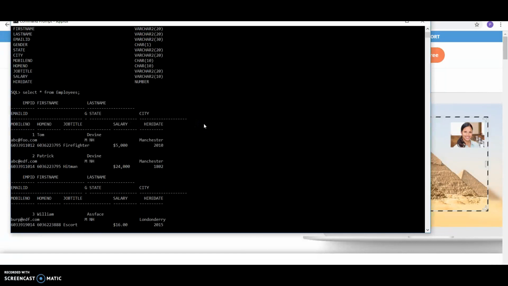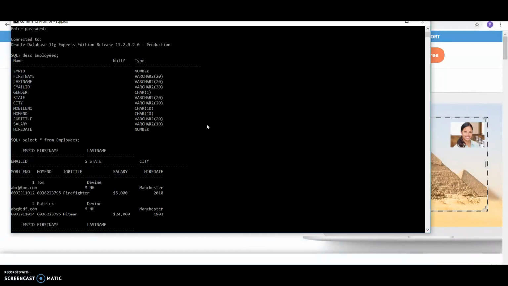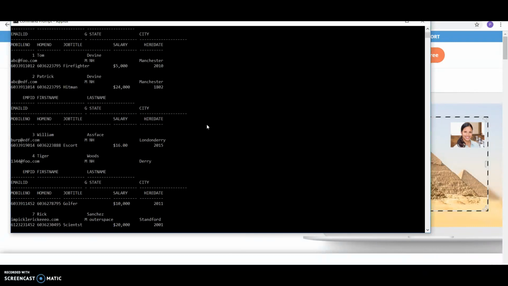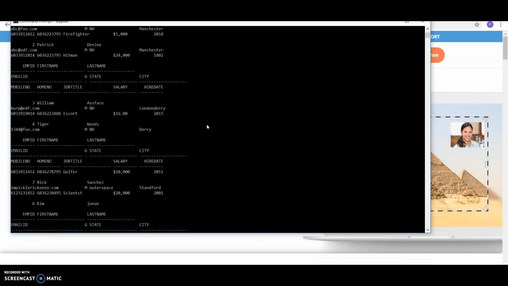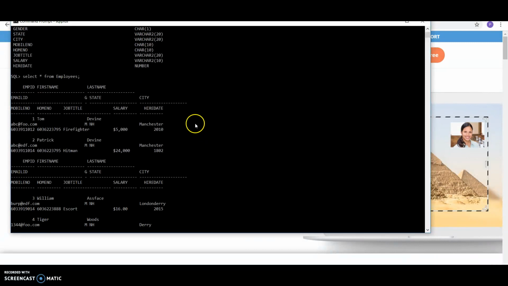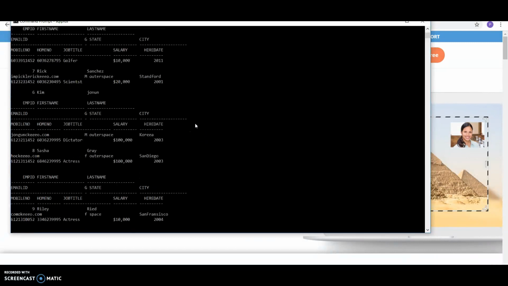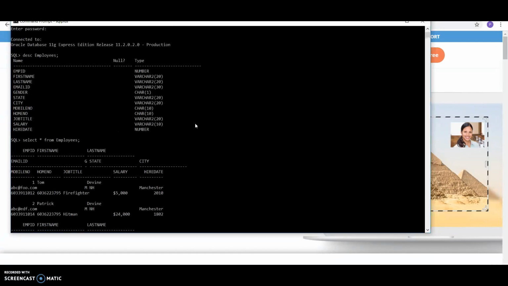I've been working on my database here a little bit. I've added some more people. I have just basic stuff. I get an employee ID and then first name, last name, city, state, phone number, home phone number, job title. So I got some golfers, some scientists, some dictators, some adult film stars, some basketball players, just a little bit of everything, just any random name that came to my mind. I just started filling stuff up.